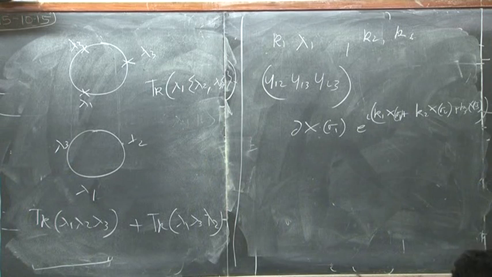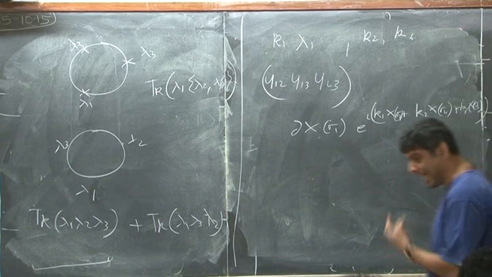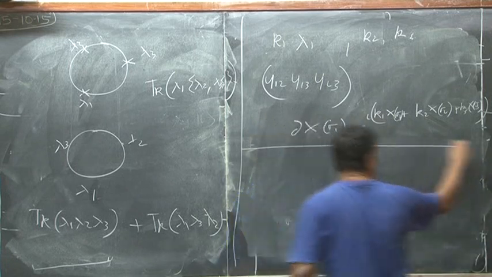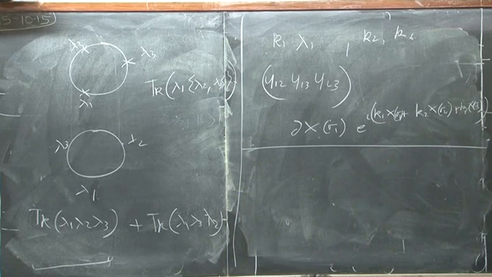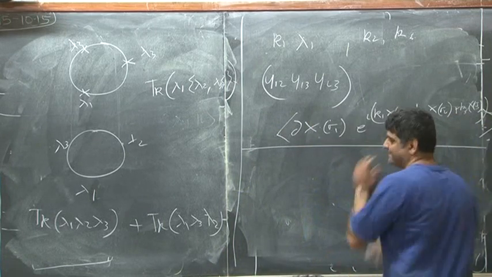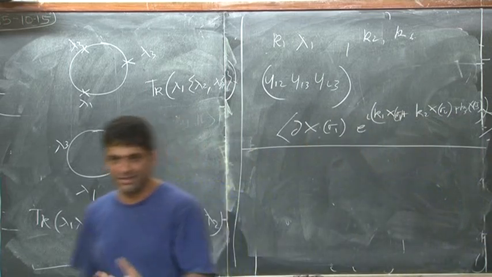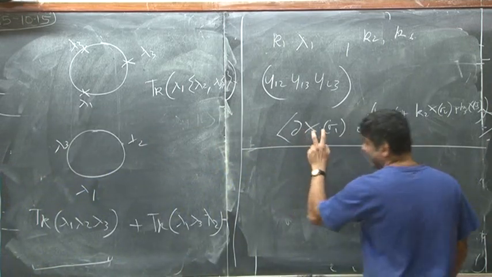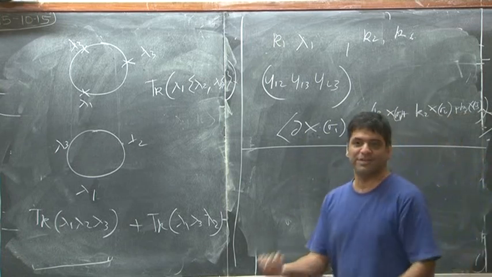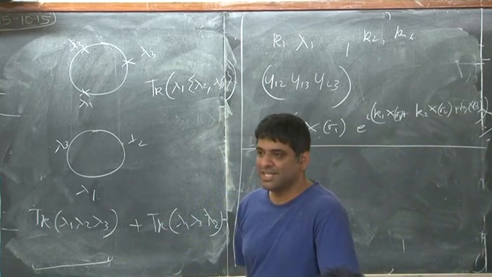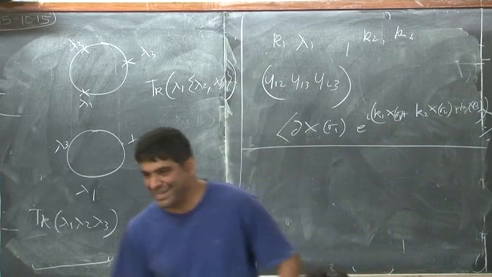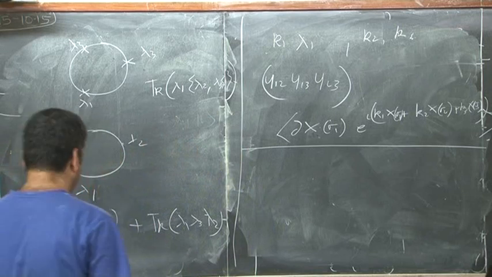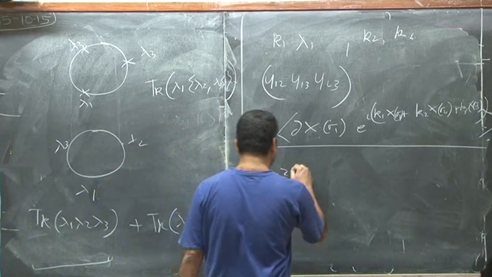Okay? Now, first let's do it roughly, and then we'll add the two contributions. See how that goes. So this is the expectation value we want to compute. We know the rules for the computation very well right now. Things are particularly simple when we've got just one insertion here. The reason for that is that the fluctuation field has nothing to contract against. So we can just replace that insertion by the saddle point value.